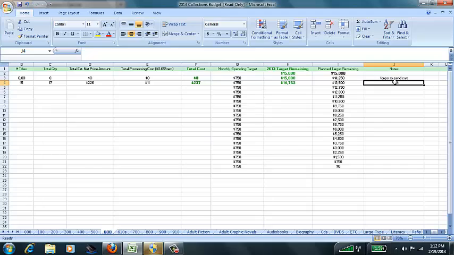So this is a quick and easy way to keep track of your budget. Excel does all the math, which I totally love Excel. And if you have any questions, you can contact me at any time or anyone in the collections group. I hope this tutorial was helpful, and I hope you have a great time spending money on collections. Thank you.